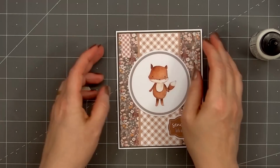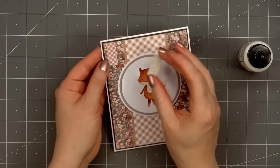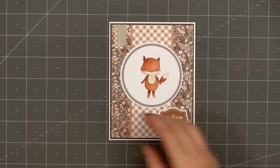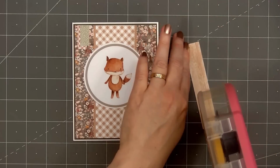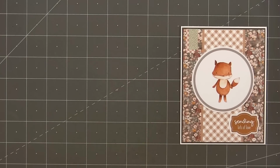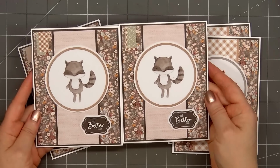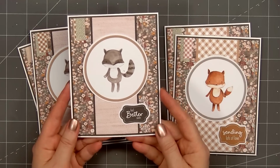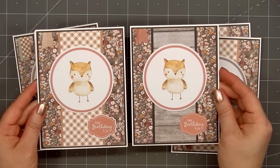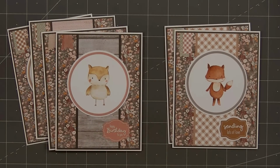Now that this card is almost finished, I used one of the pattern papers for the background, added an adorable fox image, also one of the sentiments, sending lots of love. In the upper left-hand corner, I put 2 of the washi tape pieces, and I did trim them down just a bit. The background of the card is 4 inches by 5 1/4 inches, so I can easily get 2 backgrounds from one sheet of paper. I do end up with about a 1/2 inch strip left over. I cut that in half, and I'm using that extra piece to put on the inside of the card.